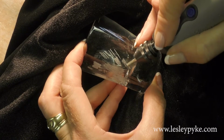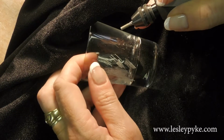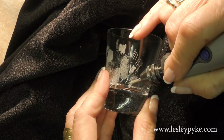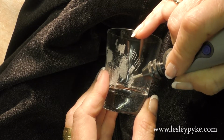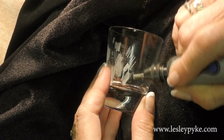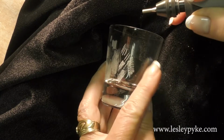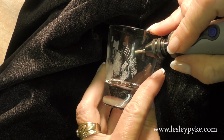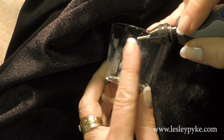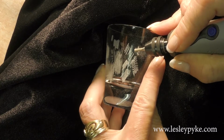So you can see I'm going very, very lightly. Doing a bit of cross hatching just for fun. You can really, really play with these. Who needs stones and rubbers? You can actually get an amazing number of effects just with diamonds.